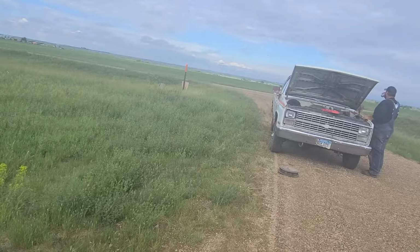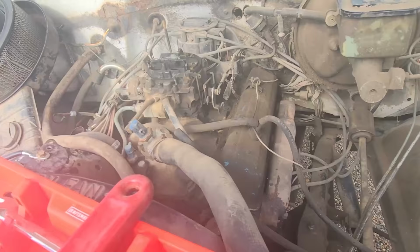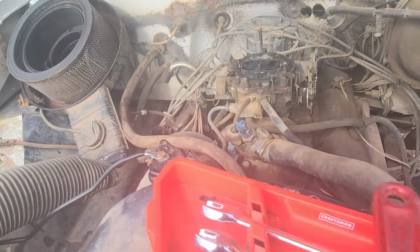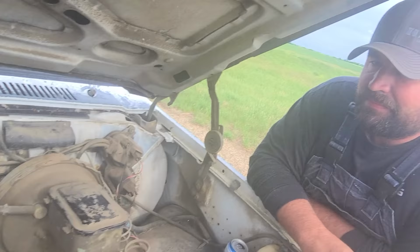Great. I'm gonna snag the fuel filter off of the Quadrajet here. I might also snag the line off the pump and blow backwards. I wonder if that pickup screen is plugged. This also has a switch later that does nothing. As we found out, maybe that's plugged up. I don't know. There's no way to know.